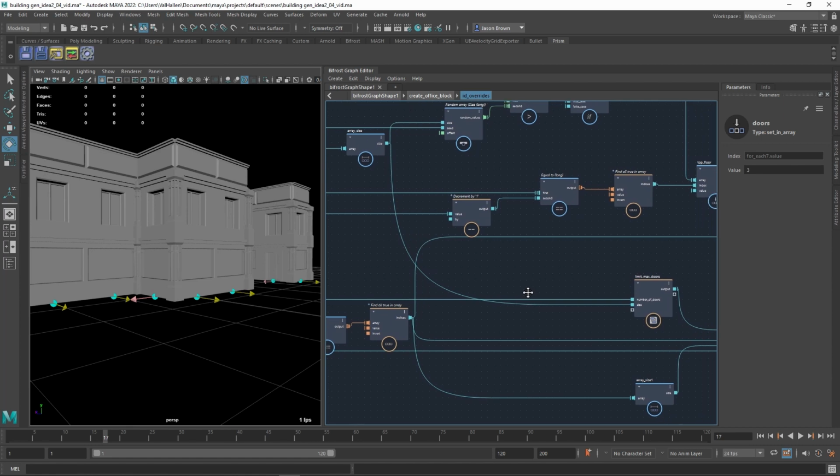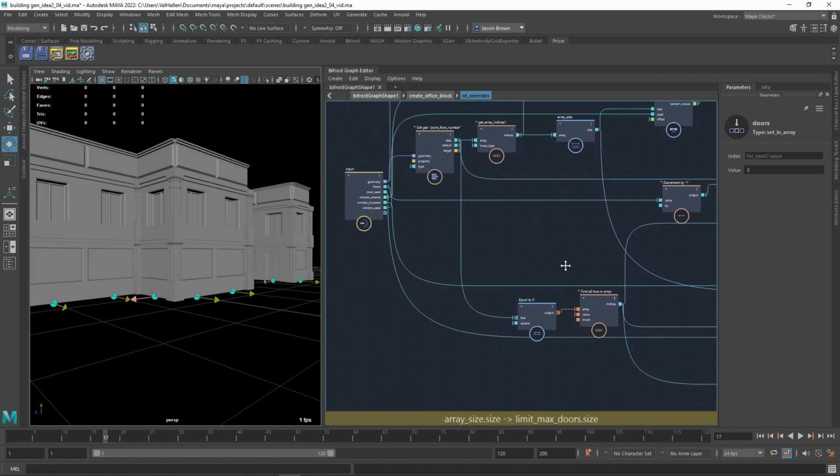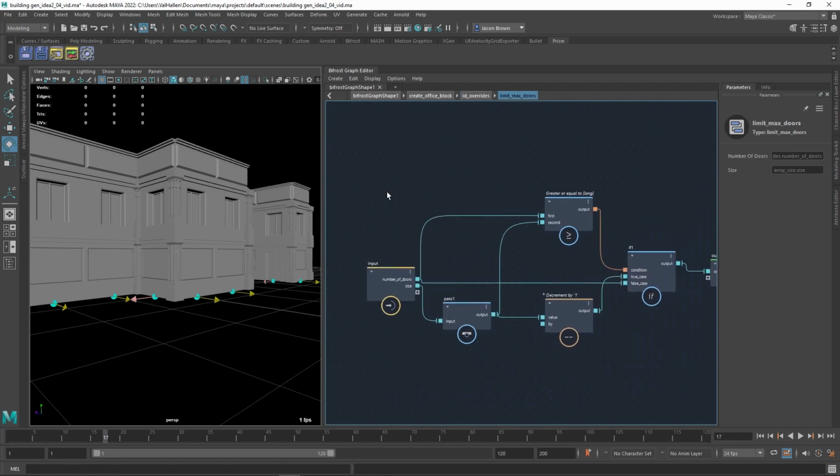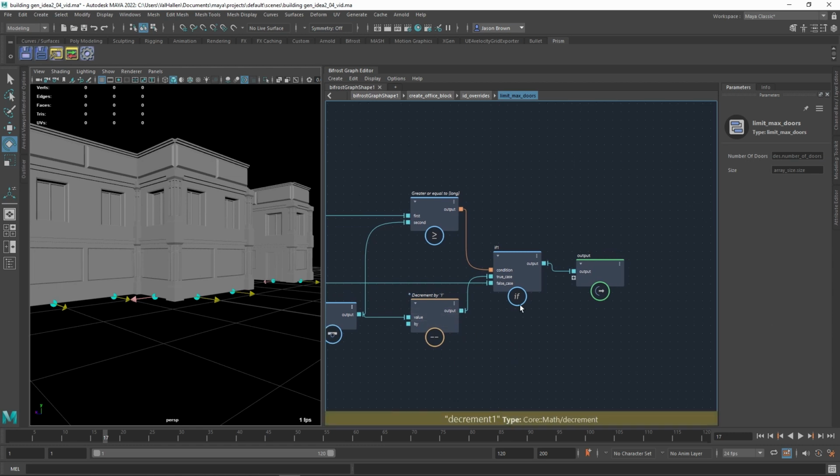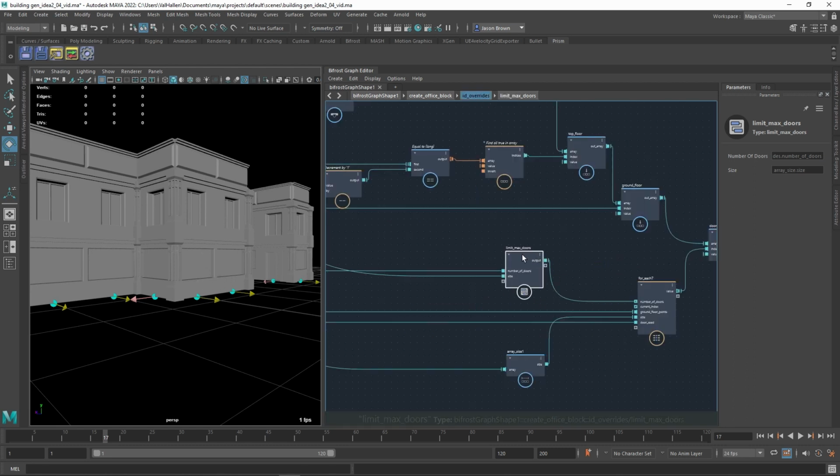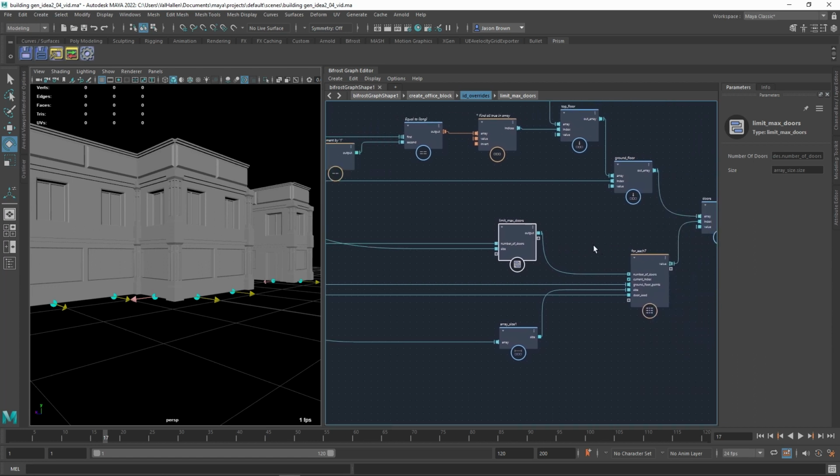So again, we're doing a check. If you've got a building with, I don't know, 32 sides, and you go up to your settings here and you put in like, well, I want 60 doors, you can't have 60 doors in a building with 32 sides, right? So all this is doing is it's going, hey, if this is greater or equal to the maximum number of points, which is the point size here, then take 1 off it and make it that number. So you basically get everything is a door except one thing. Otherwise, just go with the number of doors. It's just a safety check. It's a limit. Moving on.